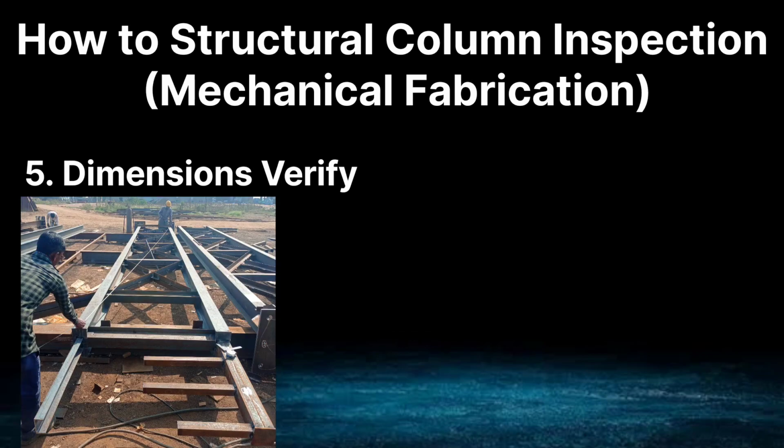Our fifth point is dimension verification. The dimensions given in the drawing have to be checked according to the length, width and thickness.